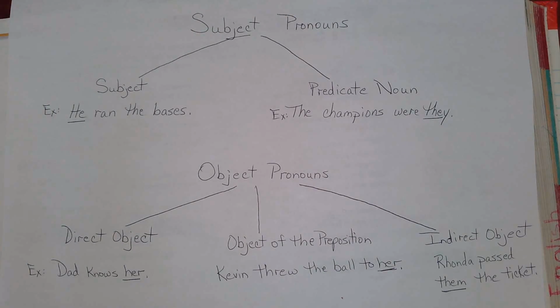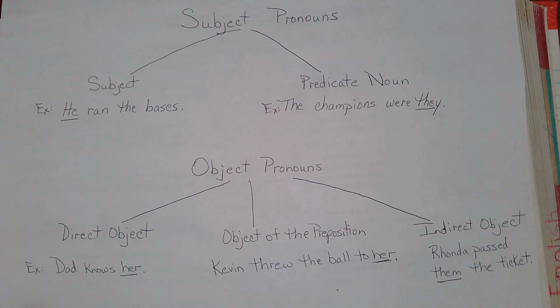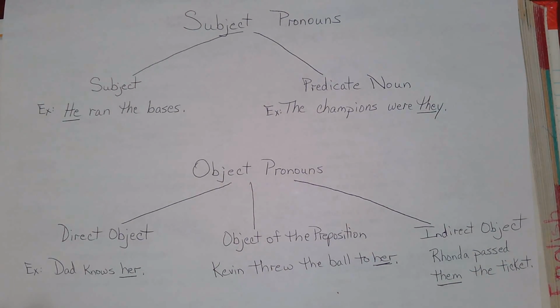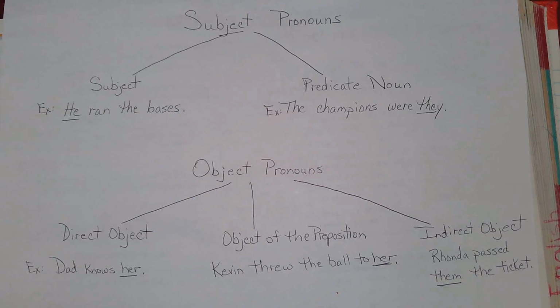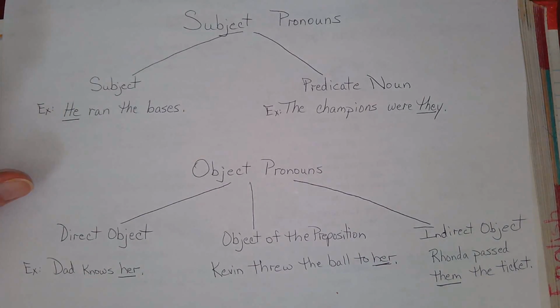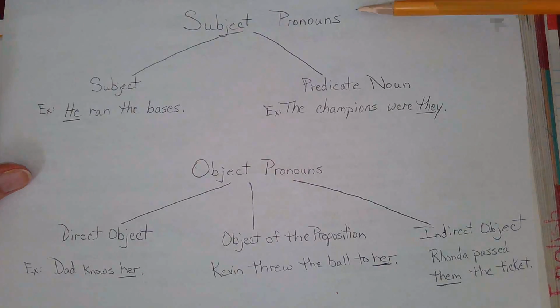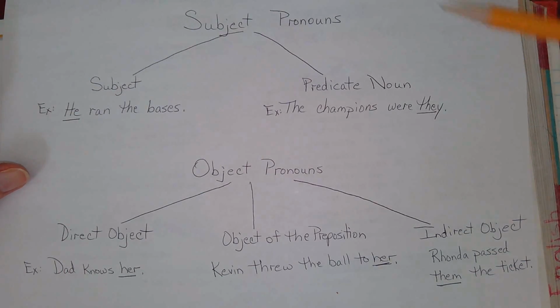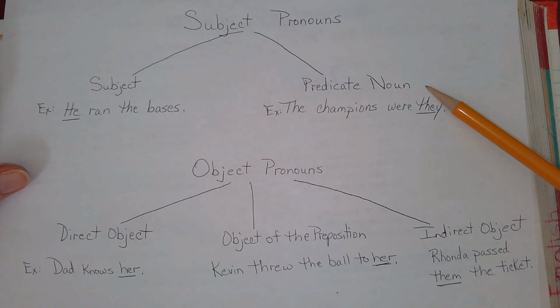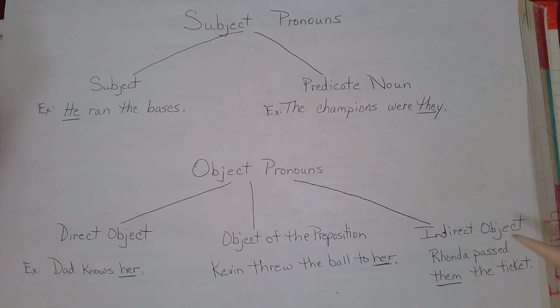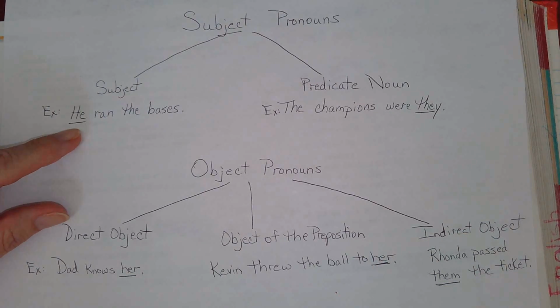Okay, today we're going to talk about subject and object pronouns. And I drew this little graph for you. This is a good visual. I'm going to scan it and attach it so you can look at it yourself as you're working, if you need it. I hope this helps you, because subject pronouns, which we're going to talk about today, will be in the sentence as either a subject or a predicate noun. That means that if you have a noun in a subject spot, it needs to be a subject pronoun.